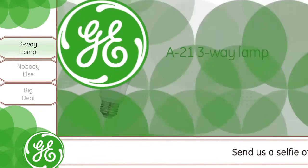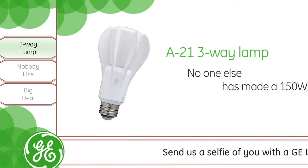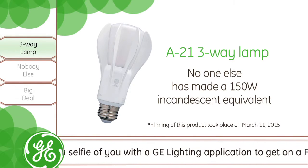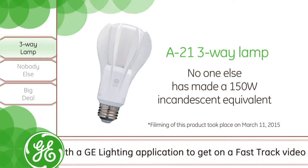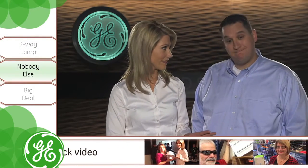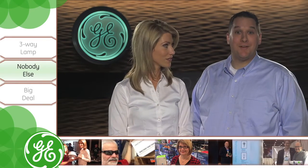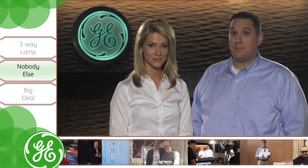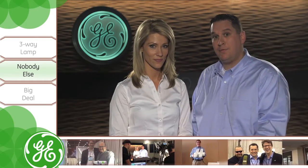Welcome Chris. Thanks Nicole. I'm pretty excited about this new three-way lamp. This is mostly because nobody else has made the A21 shape three-way in a 150 watt incandescent equivalent. Seriously? There has to be some other company out there making this. Nope. And this is great because our customers have been asking for this type of lamp. GE delivers on our promises and here is the beautiful result.